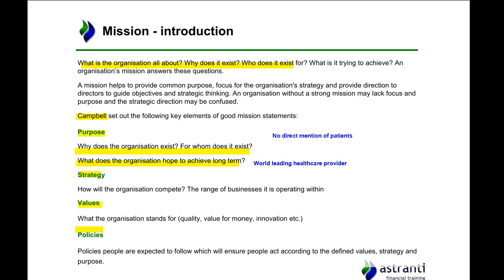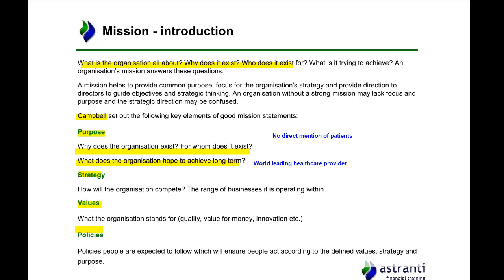An organisation doesn't necessarily exist to be a place of employment for employees. Although one could argue that by saying it's all about offering the best possible care, it is implied that that care is for patients and therefore it's mentioned. But perhaps tweaking it a little, to have something along the lines of we aim to provide our patients with the best possible clinical care, to reword that final sentence about providing the best available clinical care, could be beneficial, because it would put the patients at the forefront, the focus of the mission statement, which ultimately is what the organisation is trying to achieve.